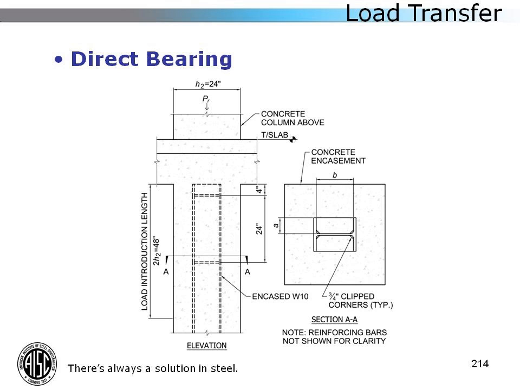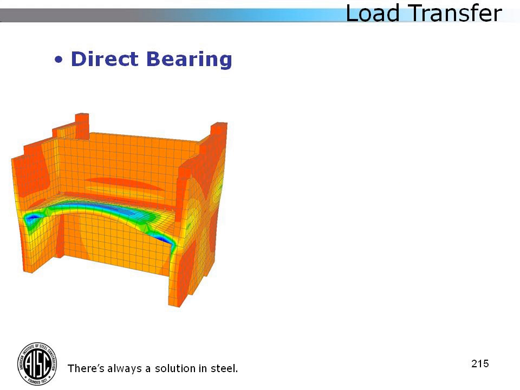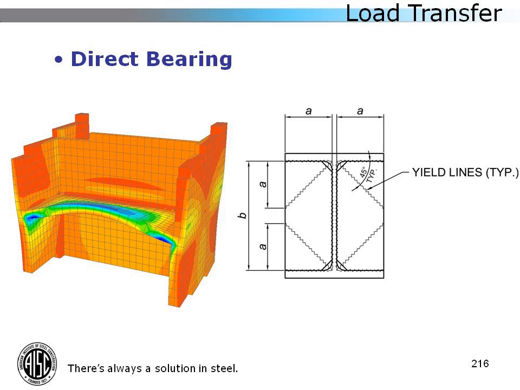For direct bearing, we use these embedded bearing plates within the design example. And the real question here is how to design the thickness of those bearing plates. You can either look at them as, let's say, simply supported beams spanning between the flanges. That's a fairly conservative option. If you have way too much time on your hands, you can go into finite element modeling, such as shown here. What we did in the design example is to use yield line theory.